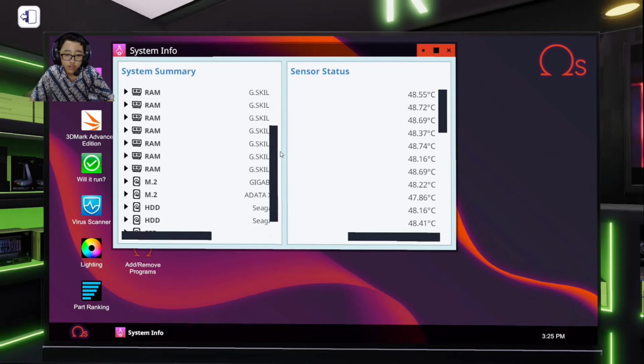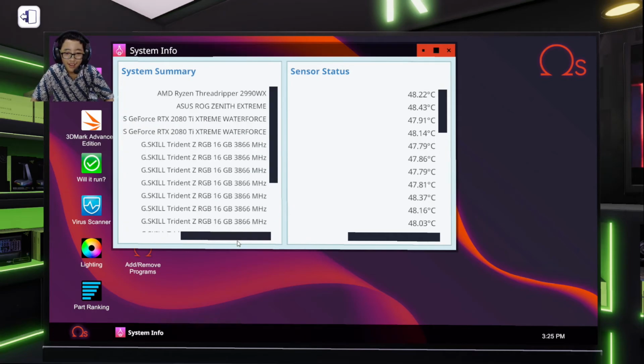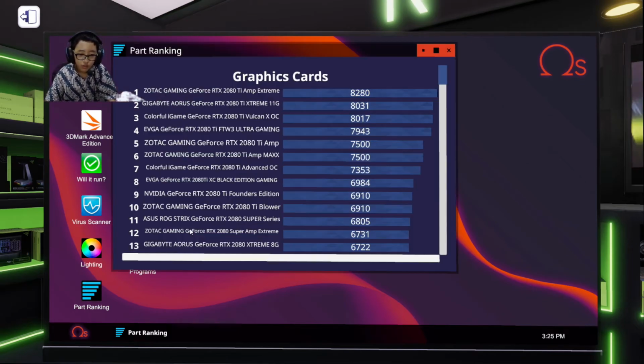Oh, this is only the front ones, and then look at it. Boom. Nice. So I've done it. I finally made it. Finally made. What's a part ranking? Graphics card. Oh, this is the first one. What's my graphics card? Oh no, I'm not using graphics card. I'm using the GPU. So yeah.